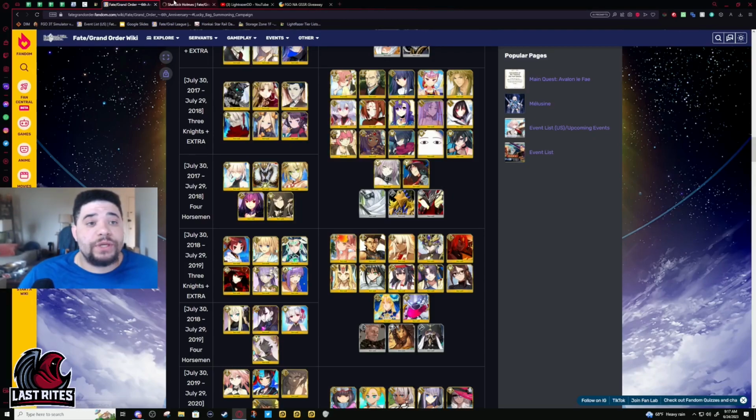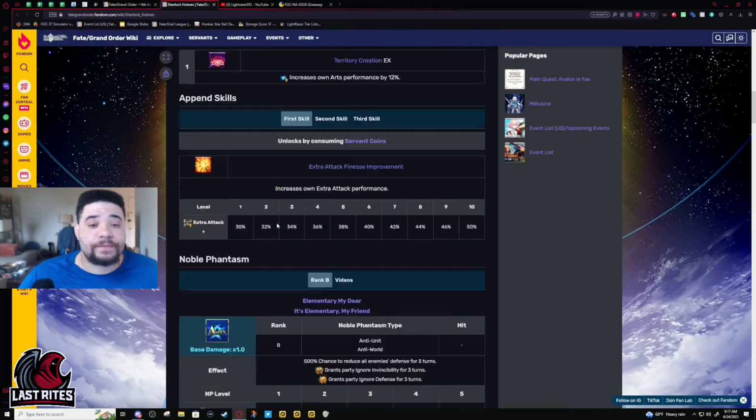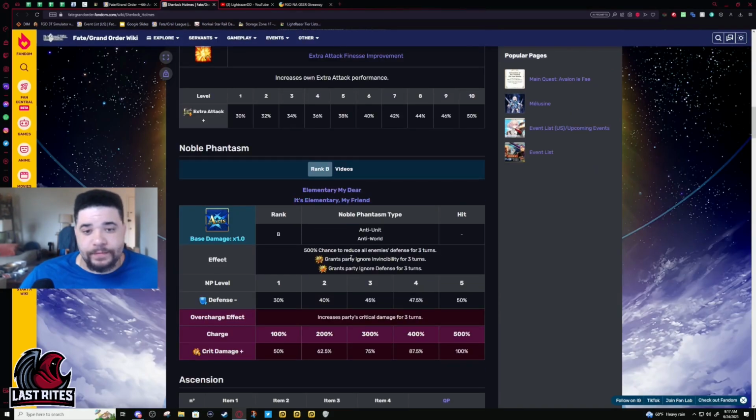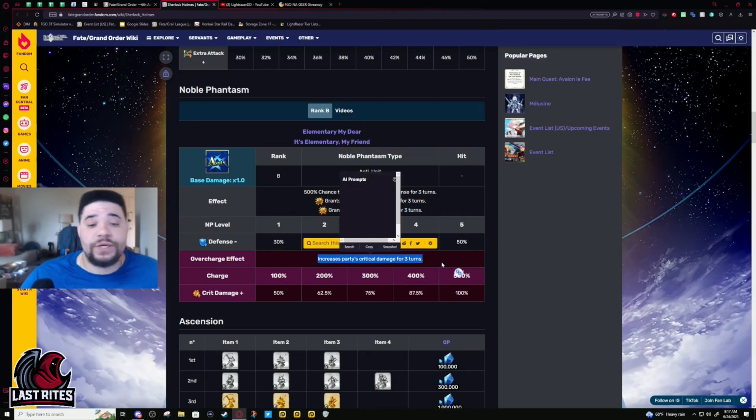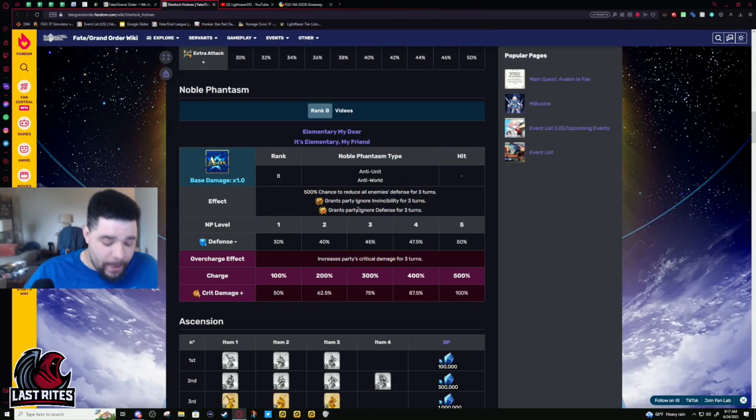Holmes, extremely good servant for what he is. But A, he's gonna have a banner right before this. His MP reduces defense, gives ignore invincibility, gives ignore defense and ups crit damage by 50%. This is one of the strongest support MPs for challenge quests.